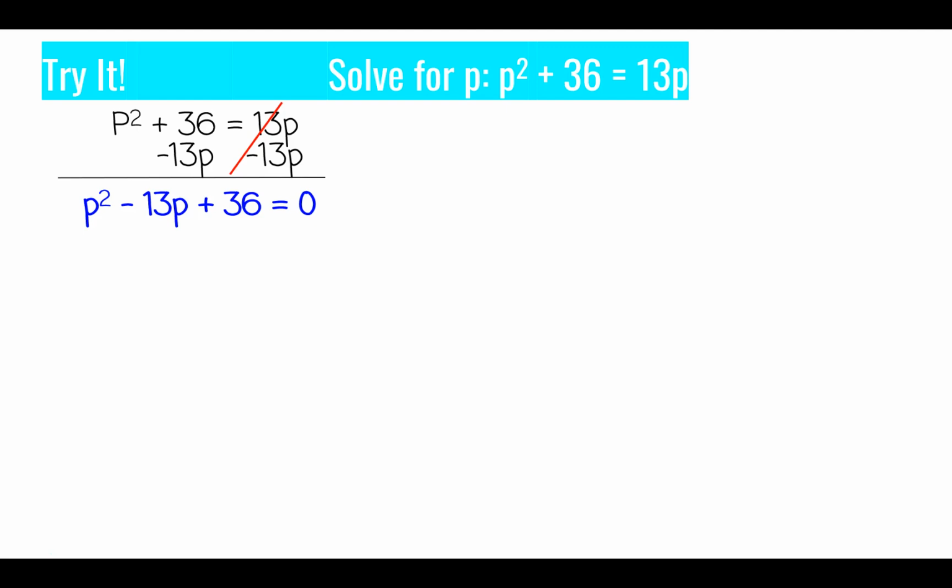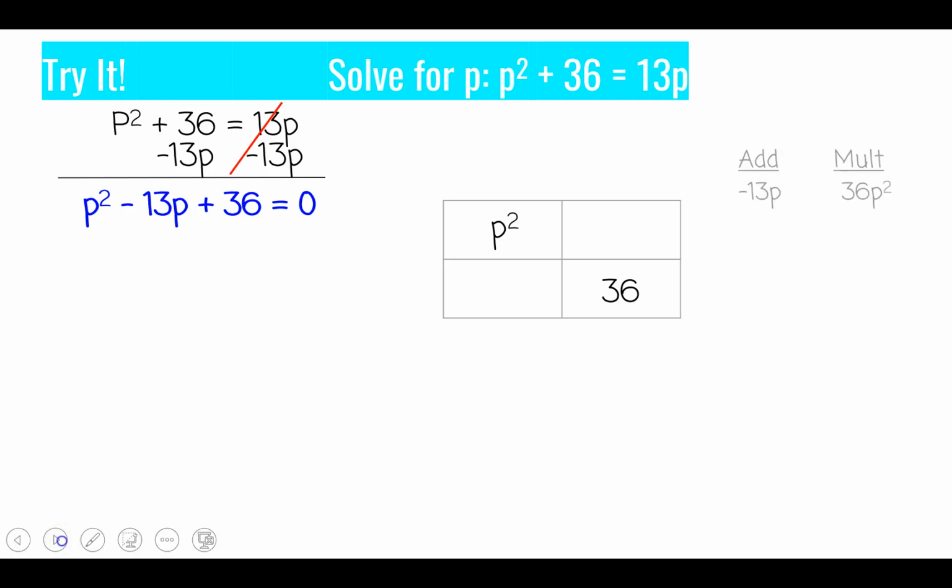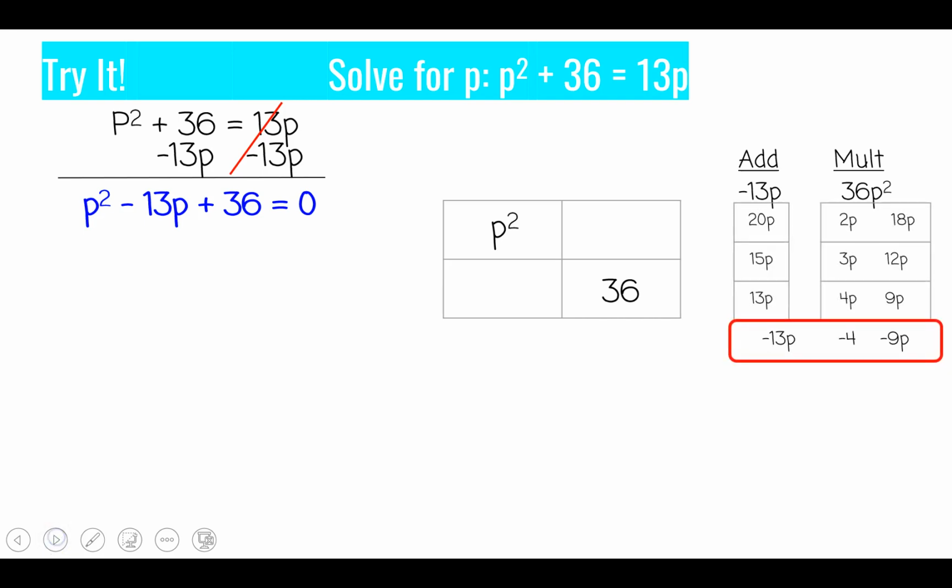All right, now we can factor this guy. All right, we have our charts. Our two numbers this time, they have to add to give me what? Negative 13, and they have to multiply to give me 36. Who has an idea? Some kind of a 9, some kind of a 4? They have to both be the same sign, right? Because of the positive 36. But since we have to get a negative 13 out of them, we're going to do negative 4 and negative 9. Yeah.